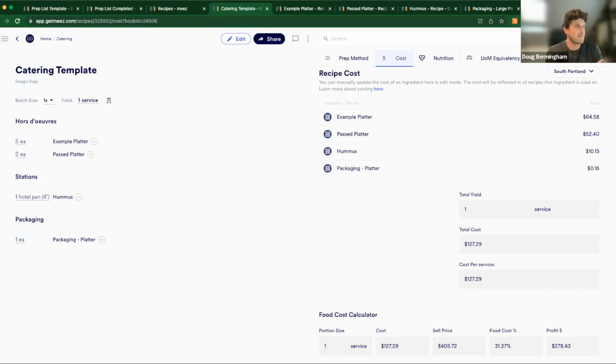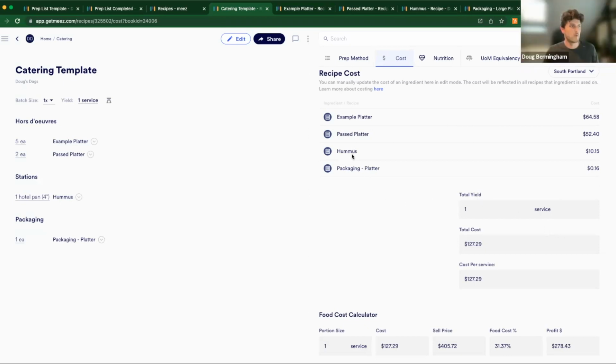Absolutely, yeah. So anything that you're costing, you can cost in a variety of ways. You can add them in manually, but yes, if you're using Restaurant 365 or another system, we have our own invoice processing system too. We can pull that data in, and then if you have an updated cost to your trays, this 16 cents would adjust automatically from the ingredient to the sub recipe to the parent recipe. Okay, great, thank you.